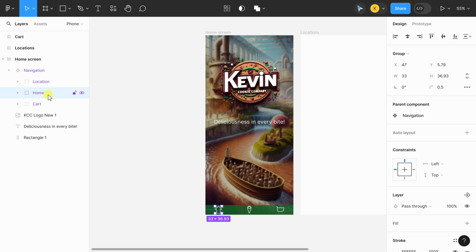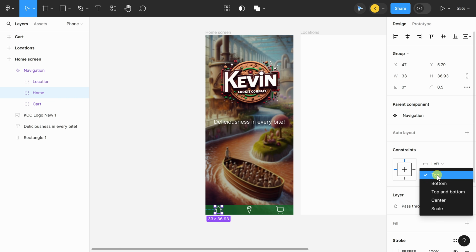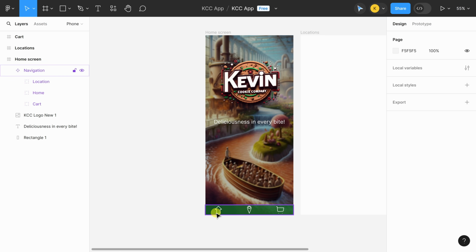Let's now adjust the constraints for the different icons, and let's start with the leftmost icon, or the home icon. Over here, I'll click on home, and on the right-hand side in the design pane, here we see the current constraints. I want it to lock to the left-hand side of the screen, and currently it's set to left, but right now it's set to top. I want it to go and lock to the bottom along with the bar. So here I'll click on this menu and let's select bottom. So here it'll lock to this side and also the bottom.